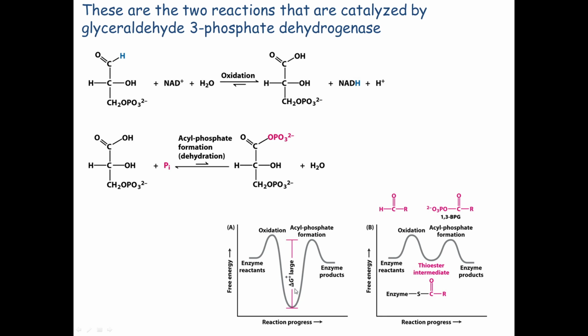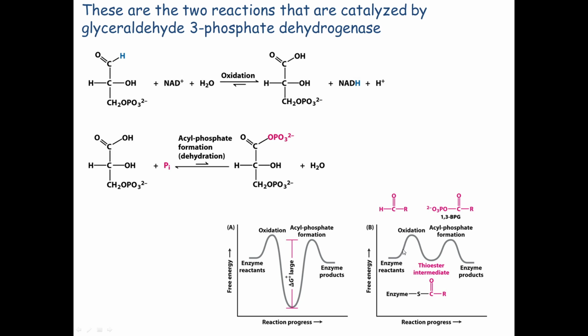It means the same thing, but it is not the delta G of the reaction. Okay, so we don't want this to be so large. And I remember you guys told me back when we talked about enzymes, what do enzymes do? They lower the activation energy. Well, that's one thing they can do. Here, they're not really lowering the activation energy at all, right? In a sense, what they're doing is taking this very stable intermediate and decreasing its stability. So instead of having to fall in this pit, it follows a much smoother path.